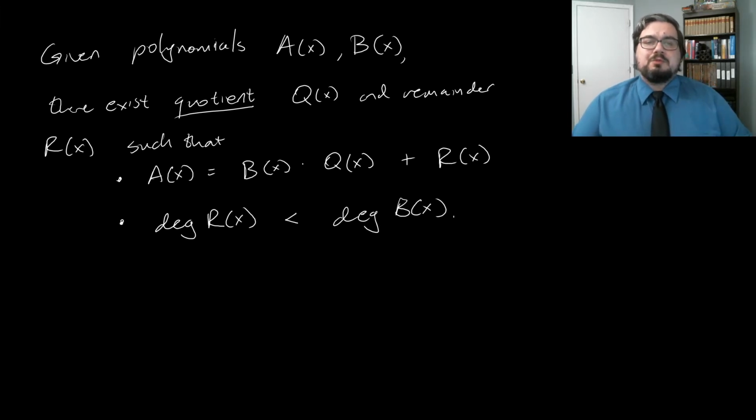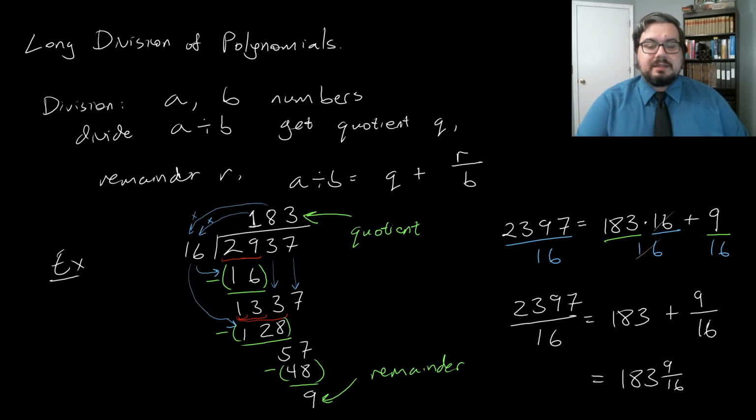Now, where this comes from is, in the previous example, we didn't talk about this explicitly, but the remainder, when you do long division of numbers, it will always be less than the divisor. We got 9 here, which is less than 16. No matter what remainder we get out of this process, it will always be less than the divisor that we started with when we were working on the algorithm.